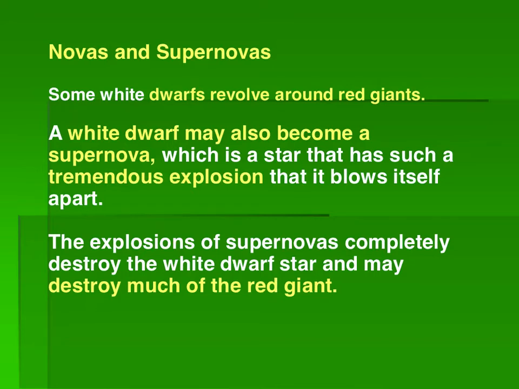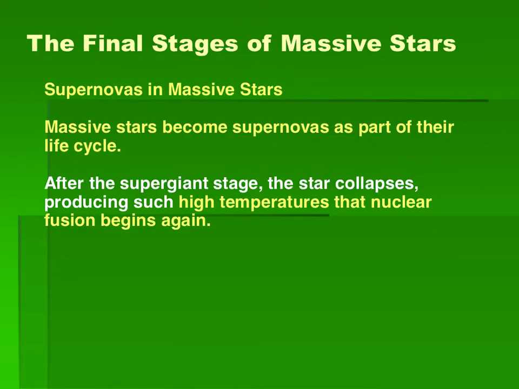We're seeing the remnants of the supernova, not the actual event in real time. And finally, when the massive stars die, they can become supernovas as well. The stars actually collapse, and at high temperatures, nuclear fusion can begin again. So the old furnace can get lit up again, so they can get hot again. That's generally just what the massive stars do. The white dwarf supernovas are kind of gone, left to be some cosmic residue, but the supernovas can actually collapse again and begin fusion again, kind of begin life again.